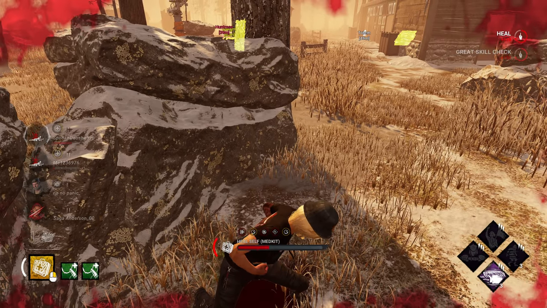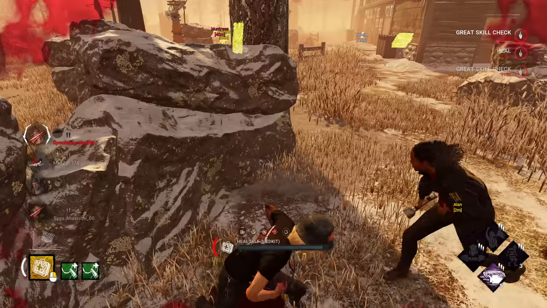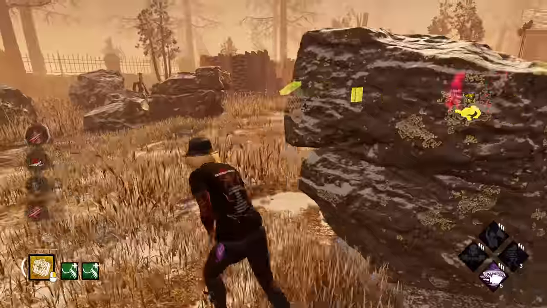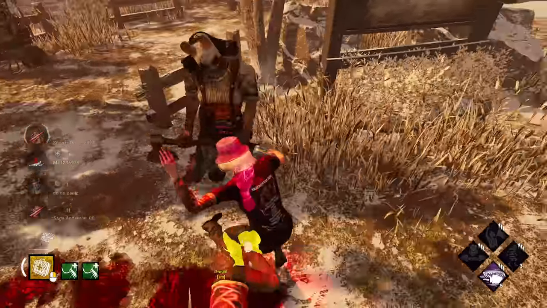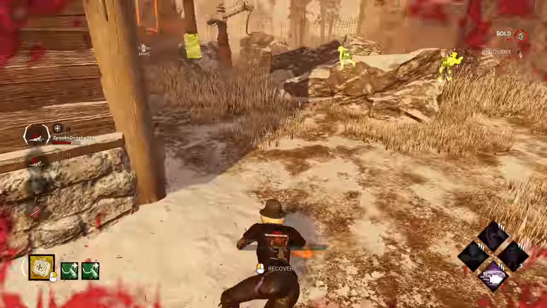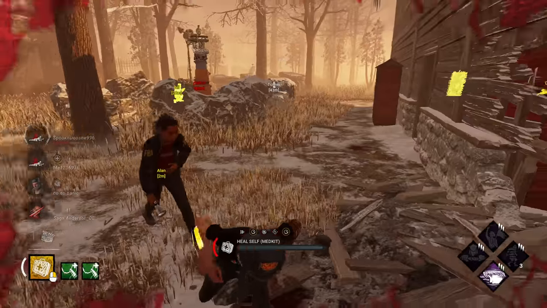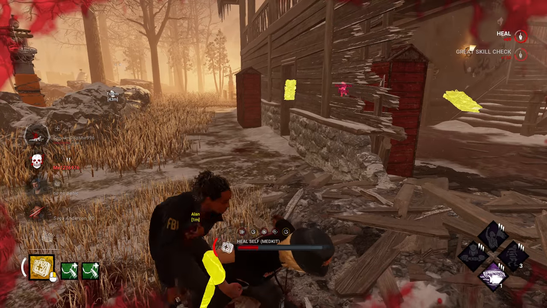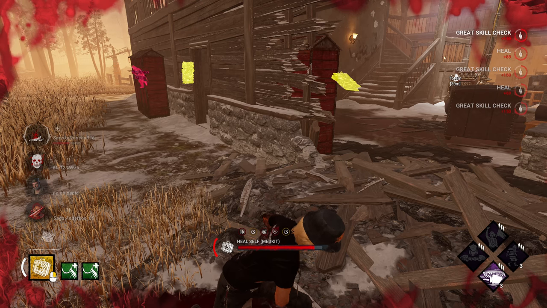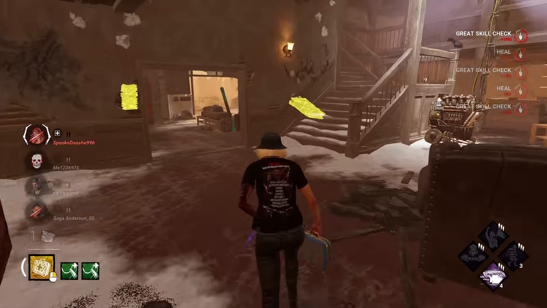Oh, this person's about to die. This person's on the floor. I need to try to heal them or pick them up. Nope, that didn't work. Okay, they're dying. I can't do it. Yeah, the thing is, there's only so much you can do for people that can't play, you know? You could spend the whole game trying to save them, but if they are insistent on dying, they're gonna die.